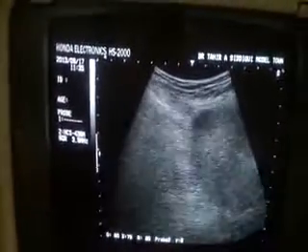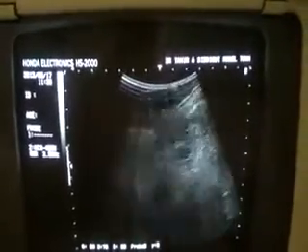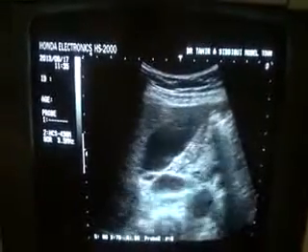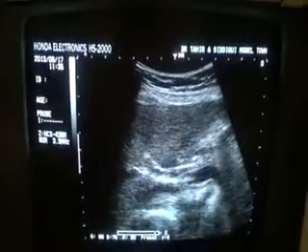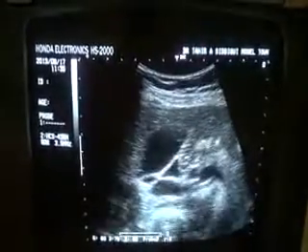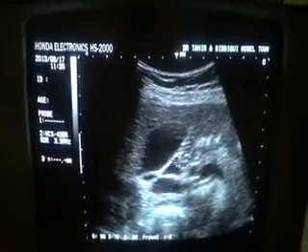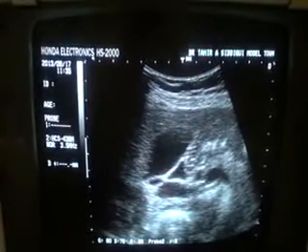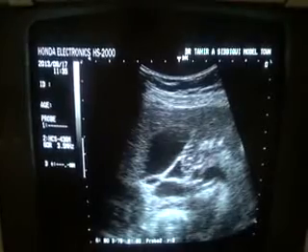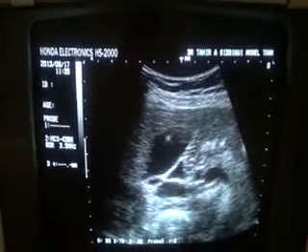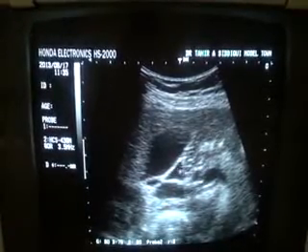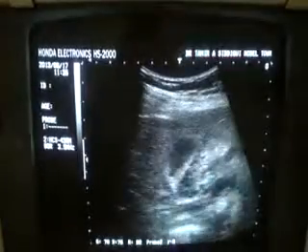Now this study is a case of ectopic twin pregnancies, ruptured, and you can see a small amount of fluid in the Morrison's pouch as well. Here you see, this is the gallbladder and this is the fluid. This is the right kidney, and this is the pancreas. This is the superior mesenteric vein, portal vein, and this is the gallbladder, the liver, and this is a small amount of fluid that you are seeing in the Morrison's pouch.